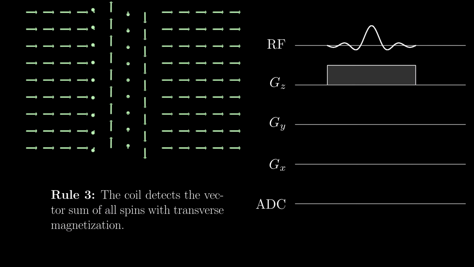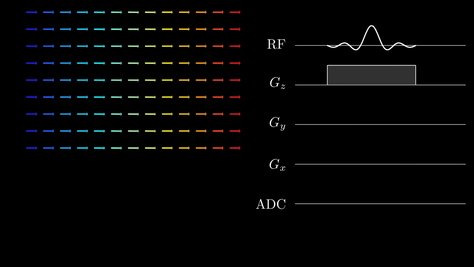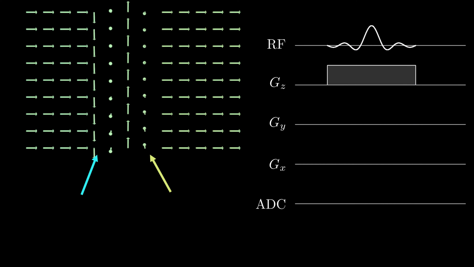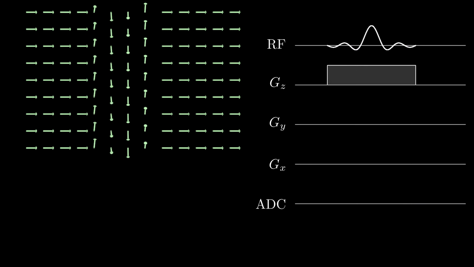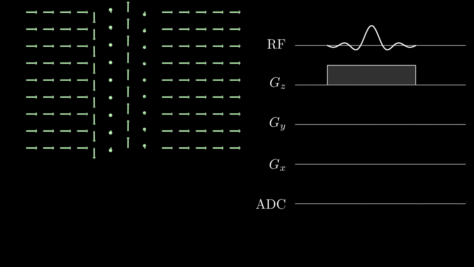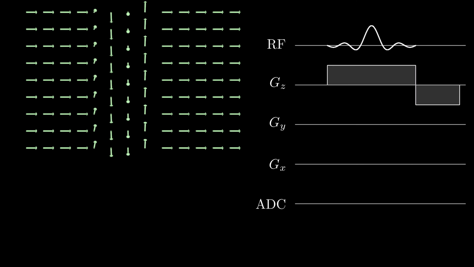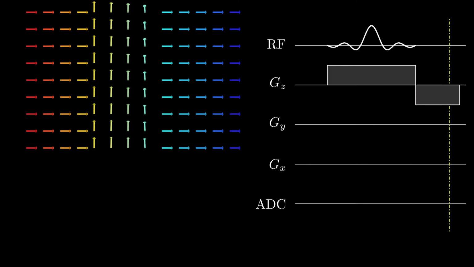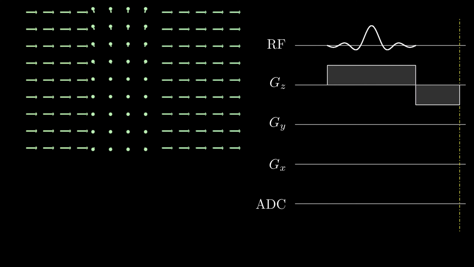How did that happen? Well, notice that during the application of the gradient, spins in the higher field will have a higher Larmor frequency and low field a lower frequency, so during the process of excitation our spins are dephasing across the thickness of the slice. So any ideas on how we can fix this? Yeah, sure, just play the gradient backwards and the spins will rephase. Now their vector sum is a detectable magnetic moment.